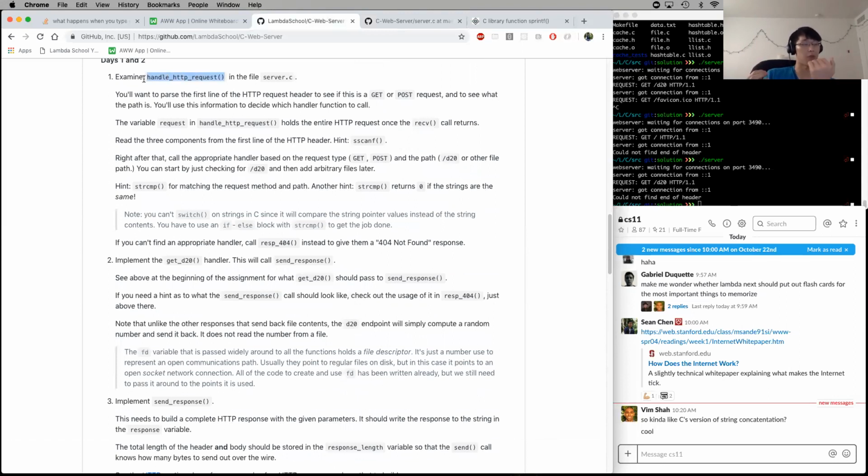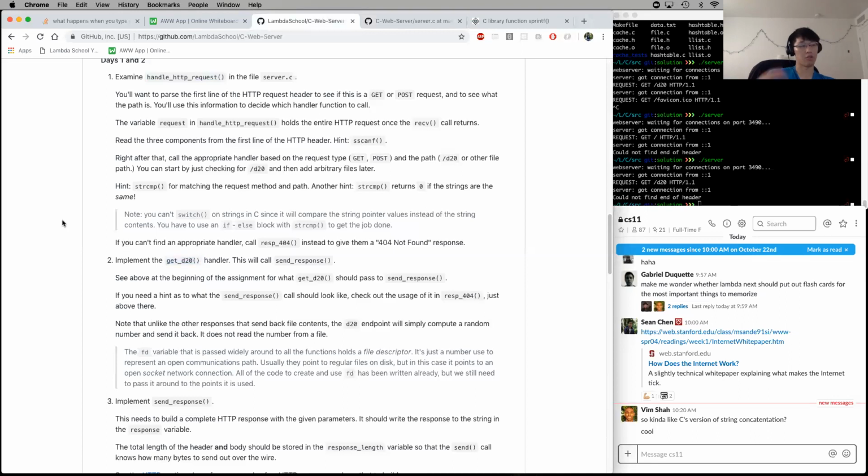The request is going to come in, you're going to tokenize it, essentially break that string down into the relevant pieces that you actually need, and then figure out how you want to handle that request in turn. So by the end of handle HTTP request, it's going to go and call, for example, get d20 if they gave you the /d20 path.